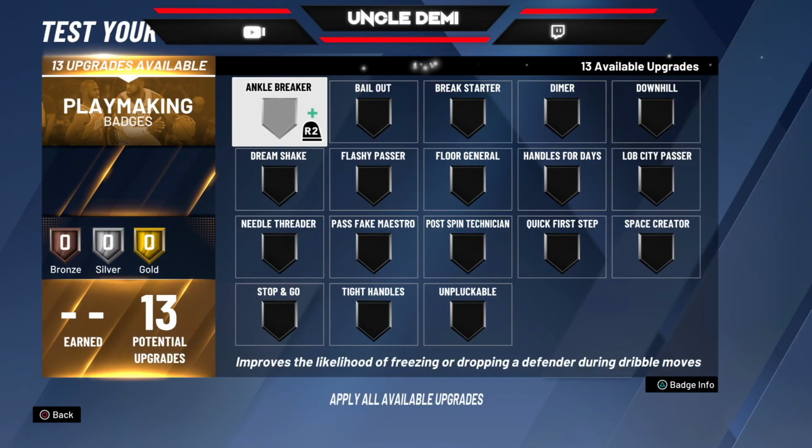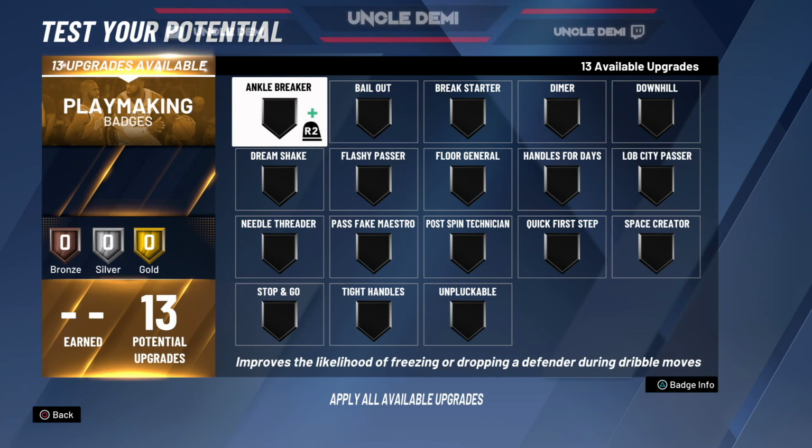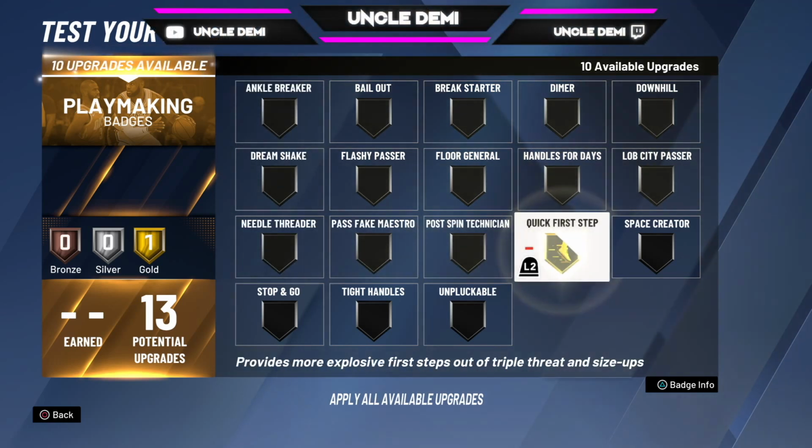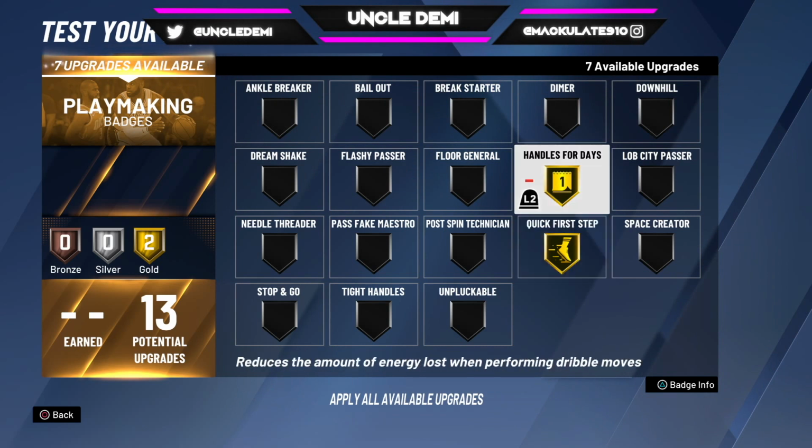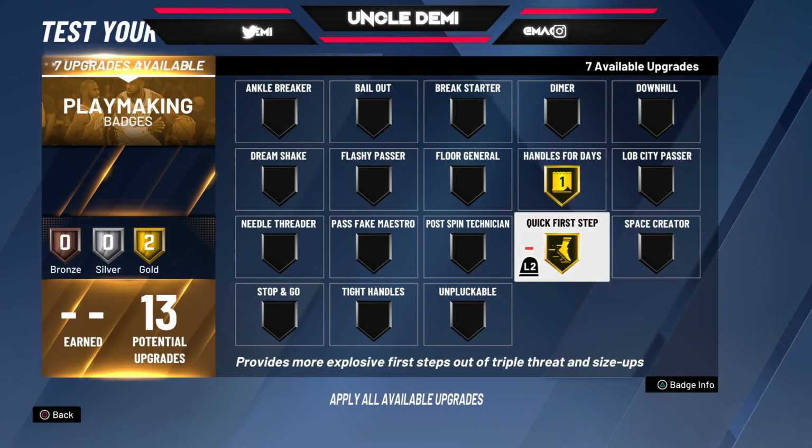And from here, like I said, this right here is where things get tricky. You don't have as many playmaking badges as the other meta builds, so you have to really utilize them to the best of your ability. I know that getting quick first step and handle for days are the most huge right now, because obviously you only have 13.